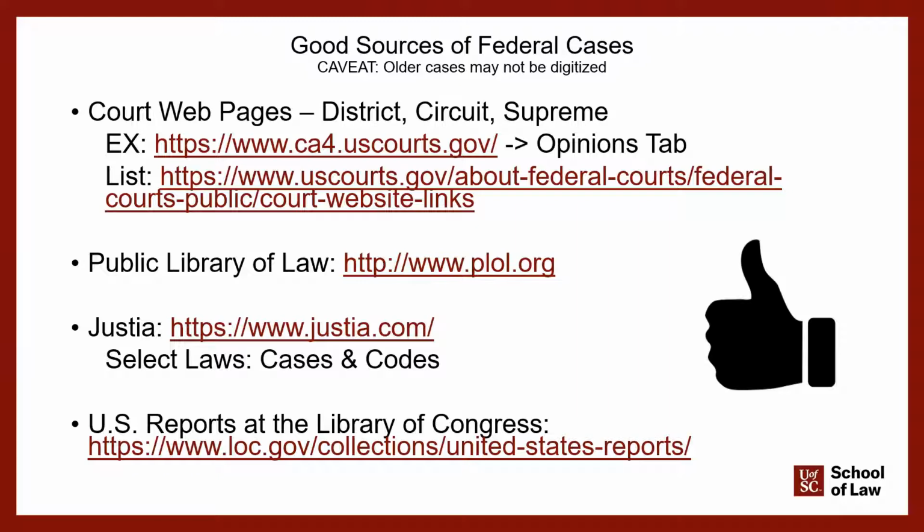There's also a website called the Public Library of Law. It's nonprofit. They tend to collect a lot of federal cases. Justia is another nonprofit that collects legal information. They have a section for cases and codes, not official, but it's going to be pretty authoritative in terms of what your patrons need. And then the Library of Congress has a special collection of U.S. Reports, which is the U.S. Supreme Court reporter. The only thing to be aware of there is that it's only going to be the U.S. Supreme Court. These are good places to find it. I don't have the time in this webinar to demo all of them, but I'm happy to talk to anybody at another time about the specifics of these websites.